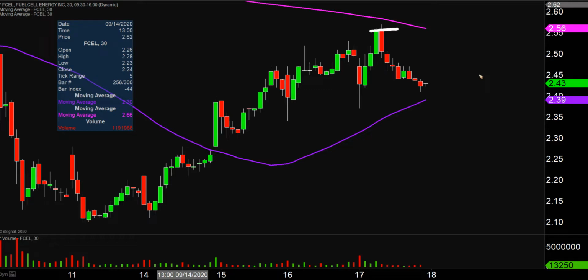Now, if you care about the big picture point of view, yeah, I get it. From the highs, there was a larger pullback here, but from the grand scheme of it all, the price does still have the opportunity to chip away and build a higher base, and that's how long-term uptrends are constructed, just higher bases being put into play over extended periods of time, and that's going to be the viewpoint that I talk about things from. So if I sound crazy calling something bullish, my guess would be you probably had more of a day trader type mentality going into all this.